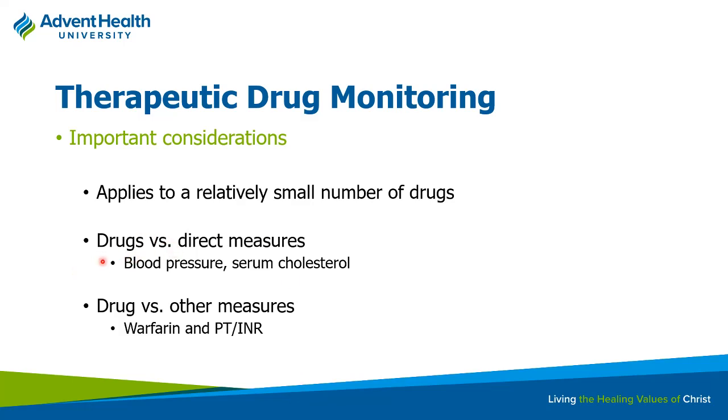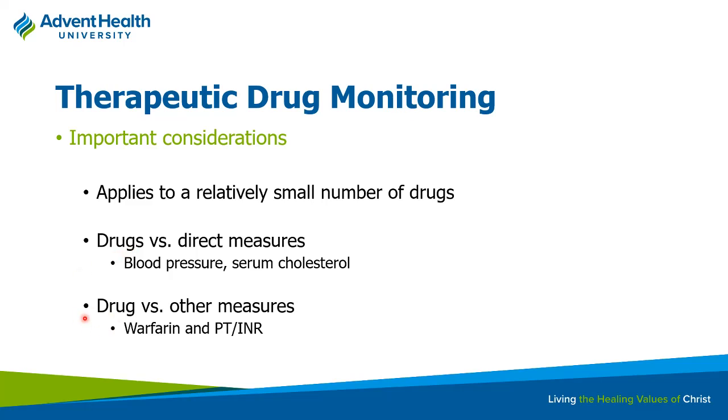Now, for certain drugs, we don't necessarily need to measure a blood level to determine if it's being effective or not. If I'm giving you an antihypertensive, what can I measure to see if it's working? Just a blood pressure, right? It's much less invasive. I don't really care what the drug level is. I can just look at your blood pressure to see how you're doing. Serum cholesterol is another thing. I don't have to measure my anti-hyperlipidemia drugs. I can just look at your cholesterol and see if it's working or not.